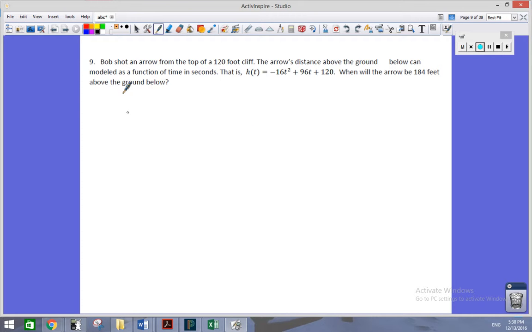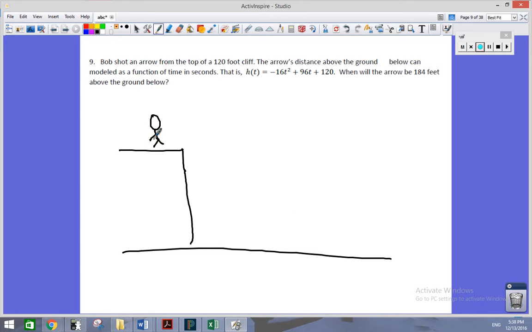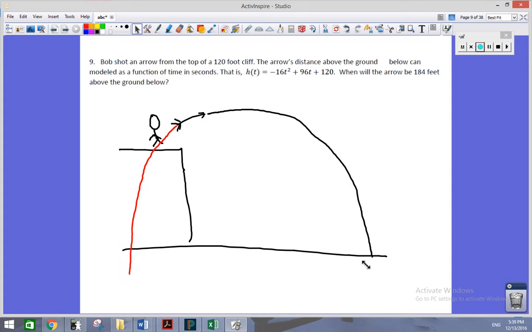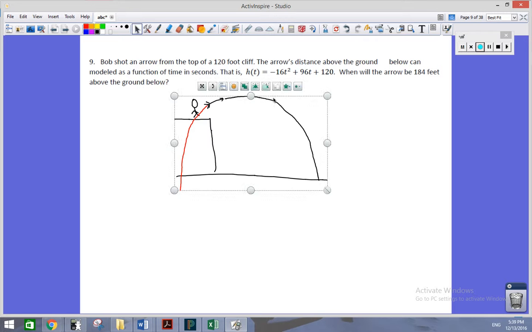Well, that kind of makes sense here because we have Bob that is shooting an arrow from the top of a cliff. So here's the top of a cliff, and here's Bob that is shooting an arrow from the top of the cliff. So we know what goes up must come down, and if we extend the path of this arrow a little bit back, we can see how it forms the shape of a parabola that opens downward. So that's kind of nice that we immediately see an application of our graph of a quadratic function.